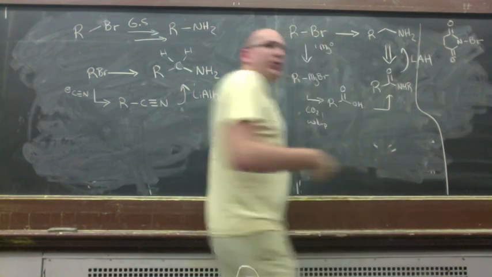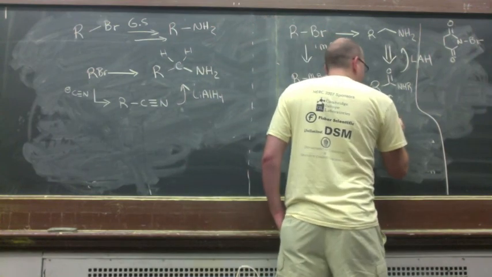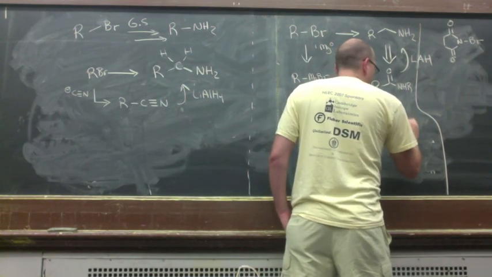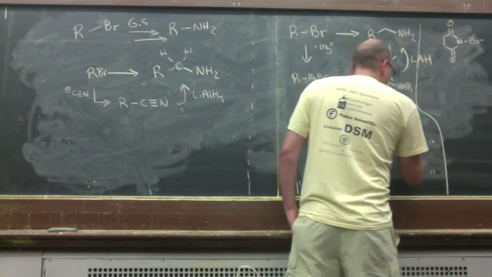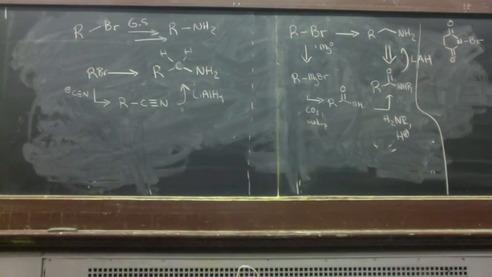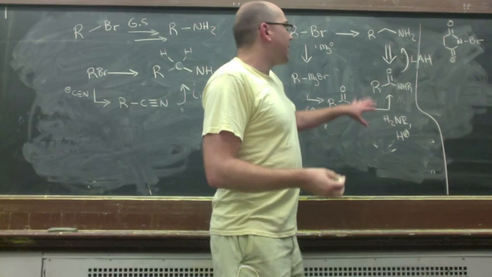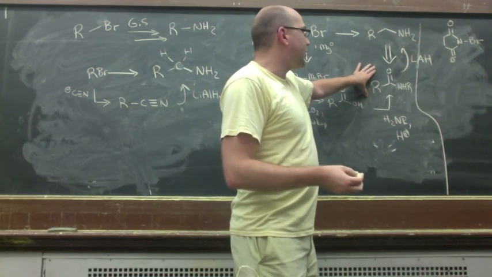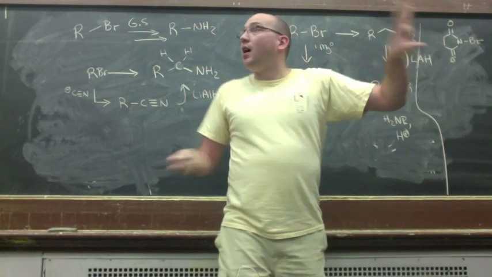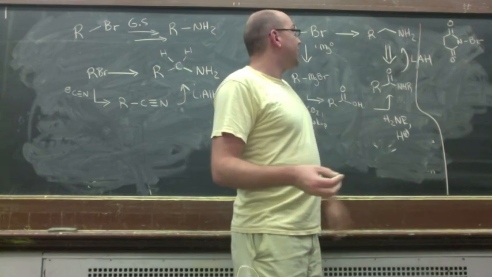Right, so in this case what you would do is you would do an amidation. So you basically take this, and we'll see other ways you can make amide couplings from carboxylic acids as well, but this would be the sort of general idea. So why would you want to go about it this way? I don't know. It's just kind of how I tied them all together. But again, the point is that if you take LAH and you reduce the amide, you are going to get the primary amine, okay?